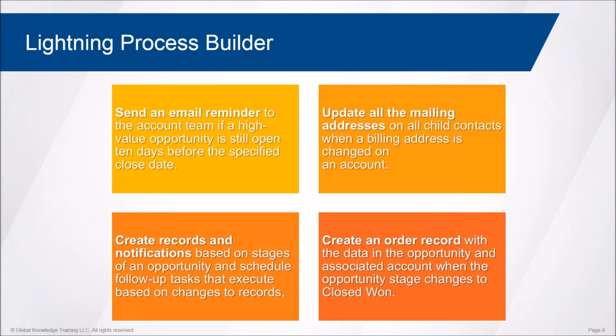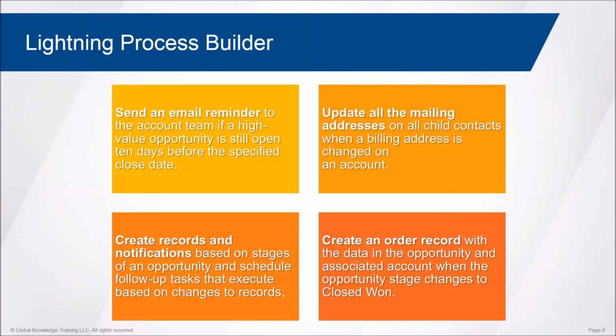And if there is a high-value opportunity that the sales team is working, that account team might need notification of that high-value opportunity to ensure that we're all on the same page and understanding what's going on with that account. So 10 days before that high-value opportunity is supposed to close and is supposed to be signed by the customer, we want to make sure that we inform the account team of that transaction. So that's one way the Lightning Process Builder automates a process in Salesforce.